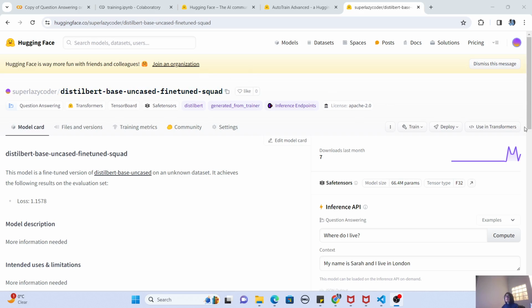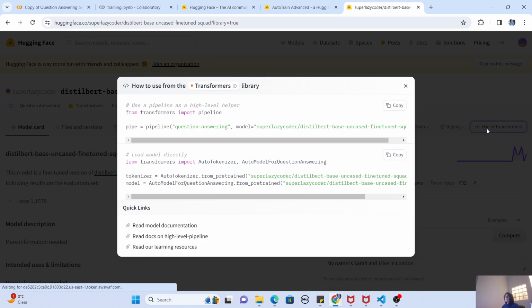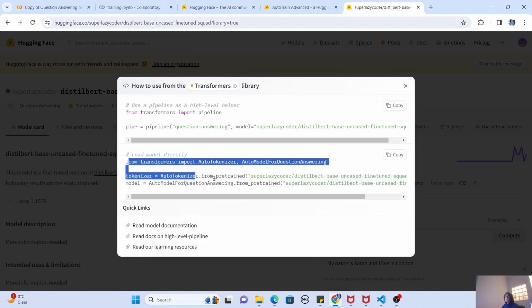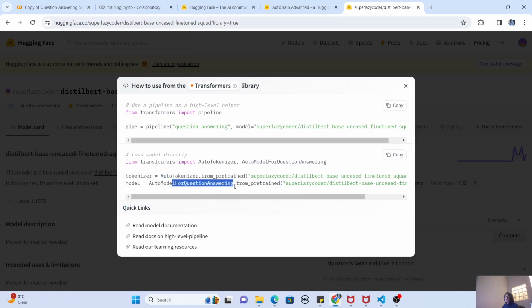Now you can click on the use in transformers button here, and it gives you all the code for actually using this model. So AutoTokenizer from pretrained, AutoModelForQuestionAnswering, you have your model object, and then you just use this model to provide it an input, just like through any LangChain API.